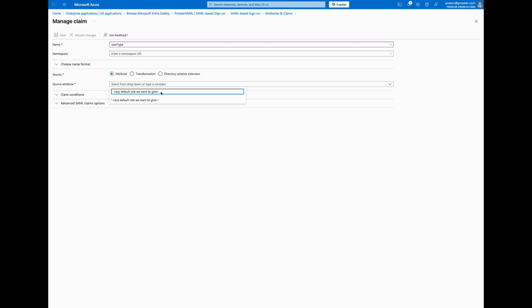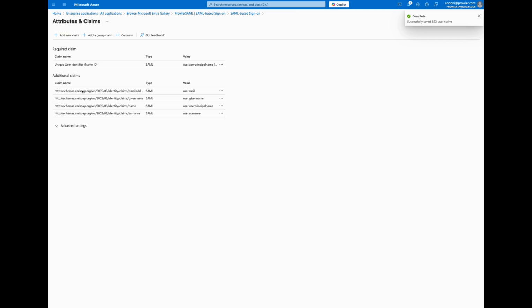We could have other roles by default, admin if your organization is small, or maybe use a no permission role if you want to set up those manually each time a new user logs in using SSO. Okay, so that's it. We have the user type set up. We can continue with the configuration.